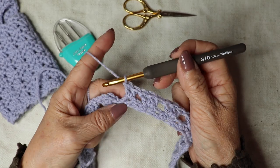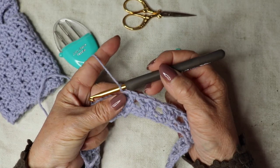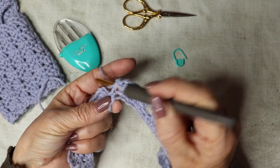So I'm just coming to the last chain two space, putting my three trebles in. So I've just got one more to do.